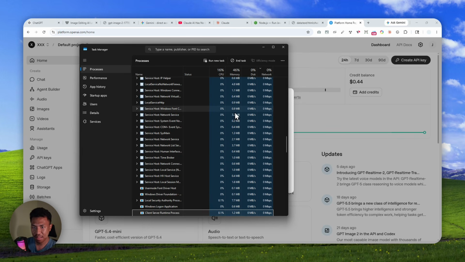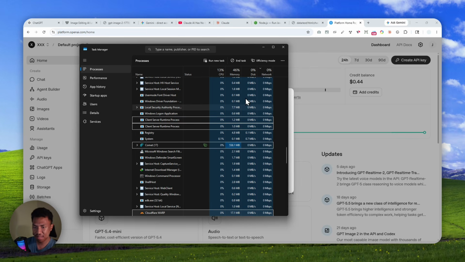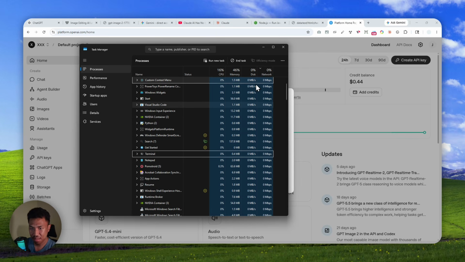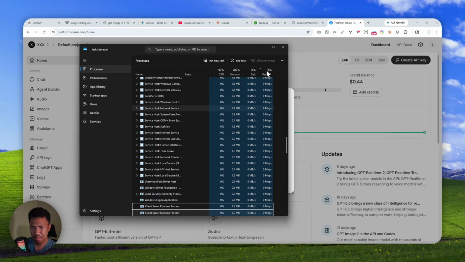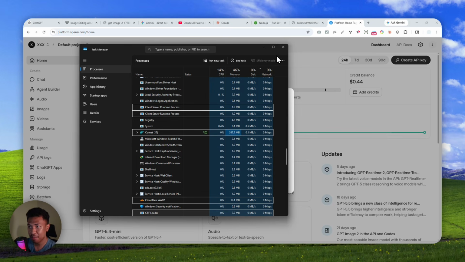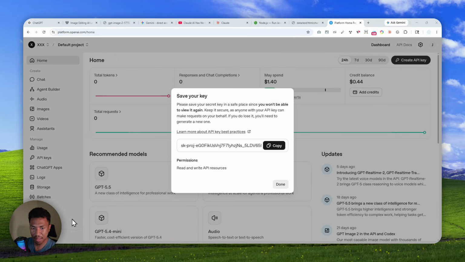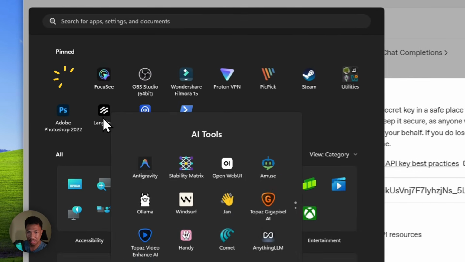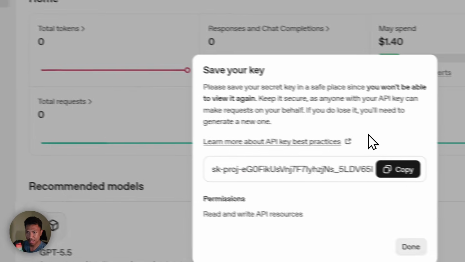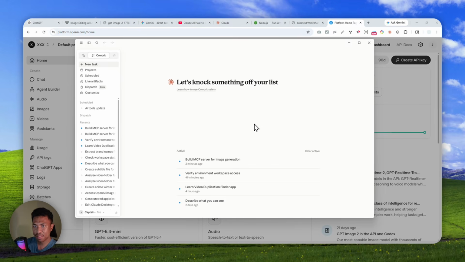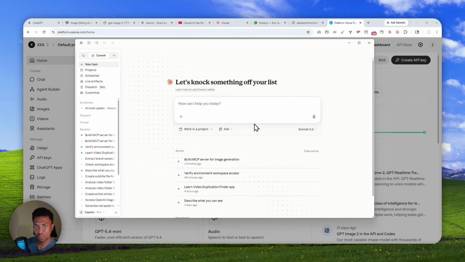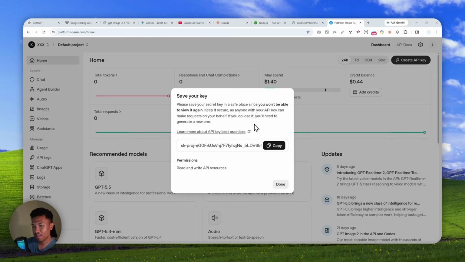Okay, let me just check again. Usually I just press C multiple times until I get the Claude instance, but in this case I don't see Claude anymore, which is a good thing. I'm going to close it and let me just relaunch Claude again. And sometimes Claude might restart again after 10 to 20 seconds. It might detect something new and then it will restart by itself again for some reason, but that's usually normal.